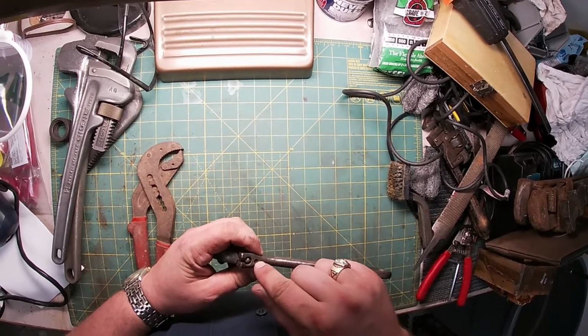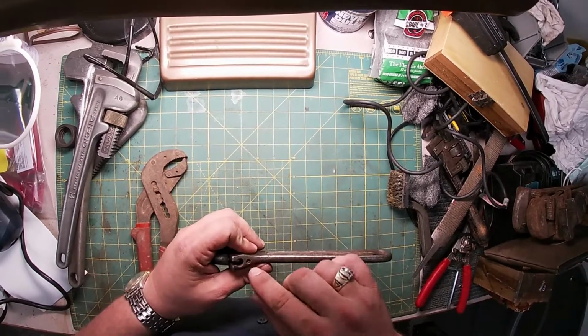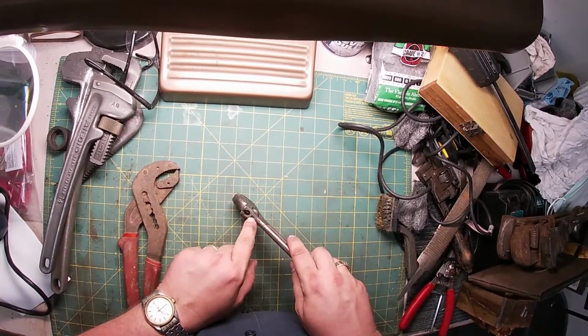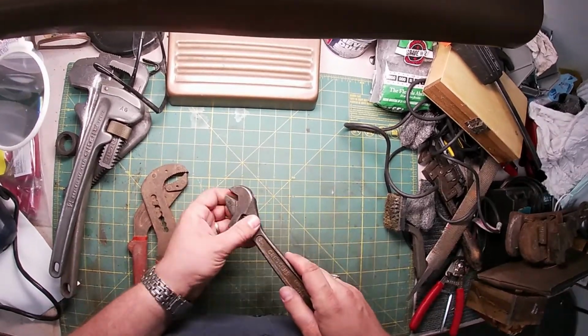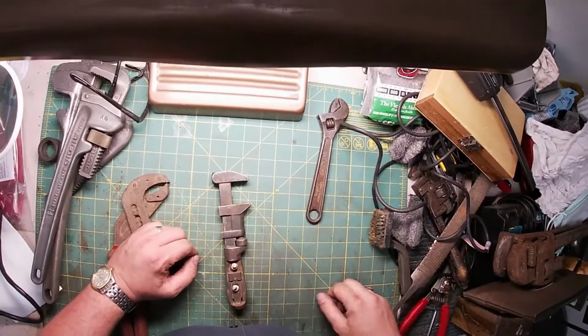Problem is this little set screw here that gets the gear out. Well, sometimes, well, a lot of times, these get stripped or they break. So you have to be real careful when you're disassembling. But that's not all. We've got this thing.